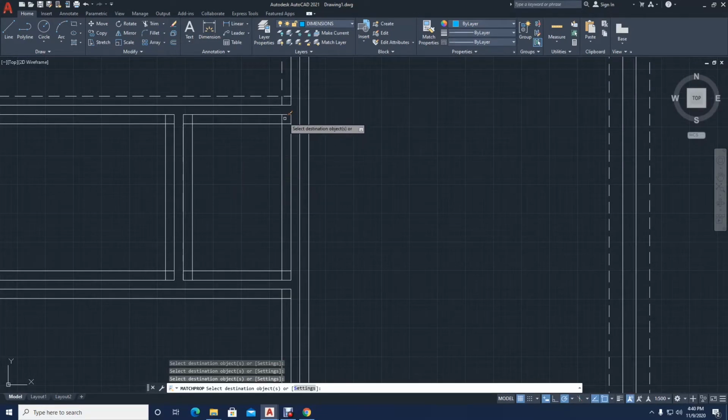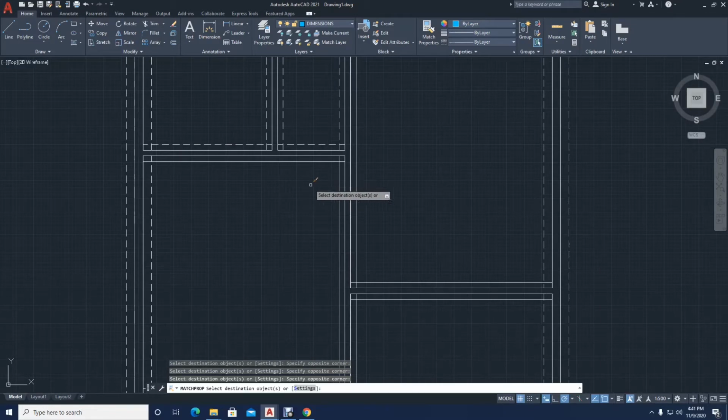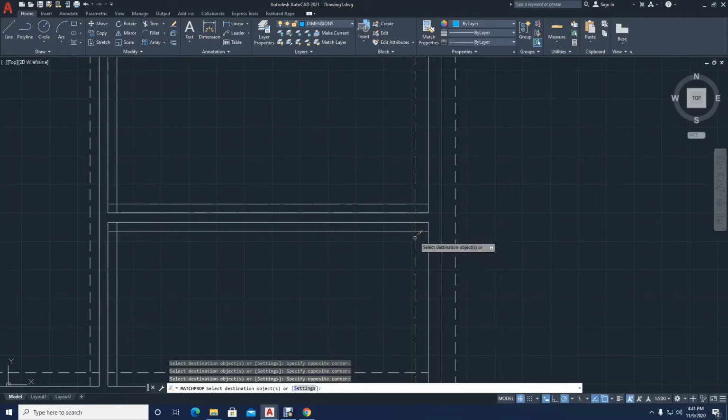This is what I can do to speed up the process. I'm going to put the cursor here, click and pull over all the lines. You can do it that way. If you do it the other way, it has to completely go over the line, and I don't want that. I want it to just touch the line and transfer. You can click the line one at a time if you wish, or you can just do what I'm doing now.